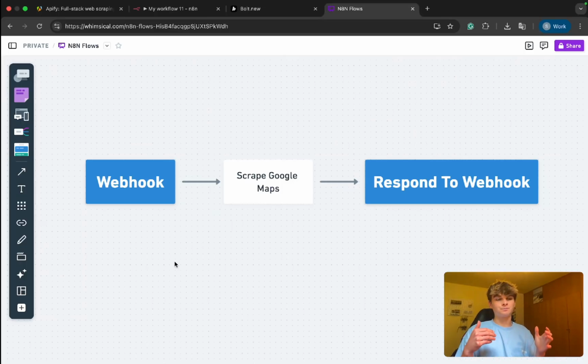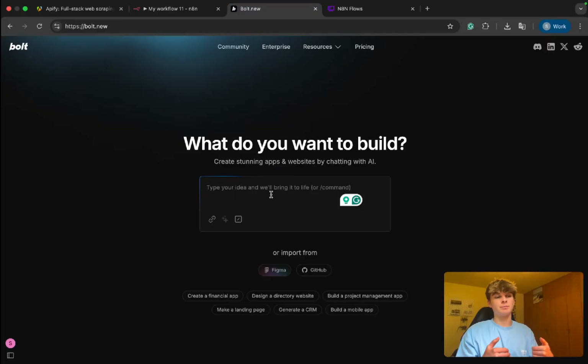Webhooks are essentially a way to create a notification. So once an action or a button is clicked within our Bolt design, a notification will be sent with the data submitted. So the form data that the user inputs based off what they want to scrape off Google Maps, that data will be sent as a notification to n8n to trigger the flow and then scrape Google Maps. And then we're going to be using a respond to webhook node to send data back to tell Bolt, hey, we have finished the flow, everything's been scraped and it's been successful. Or it will say, hey, we've had an error. So you'll get to understand a little bit more what I mean by that as we build this out.